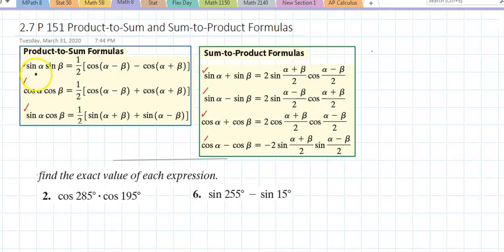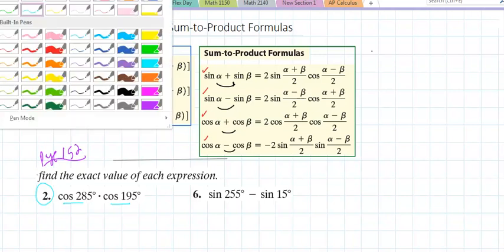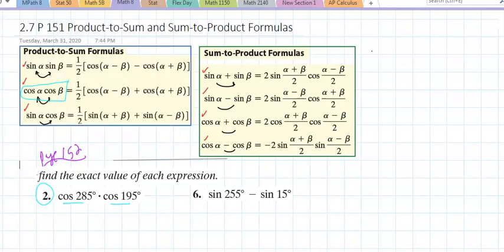That is, they have sine times sine, cosine times cosine, and a sine times cosine. They have sine plus sine, sine minus sine, cosine plus cosine, cosine minus cosine. So pretty much, it's a matter of looking at those 7 formulas and figuring out what is what. Example, if I glance at this first problem, problem number 2, and these problems are on page 152 in the book, I see a cosine and a cosine. There's only one of those. You can't find 2 of them. So the good news is, you just have to eyeball it. The bad news, there's a lot of them.